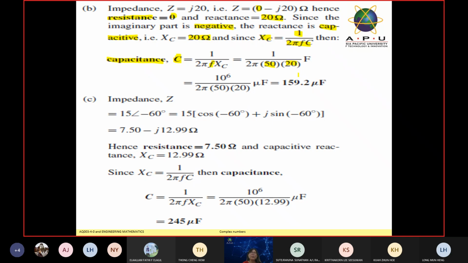So the unit is in farad. When you calculate, you get quite a very small number. So hold on, let me calculate. So what do you get here? The original answer is actually 0.00015992.